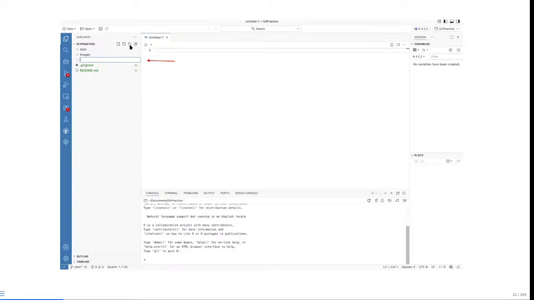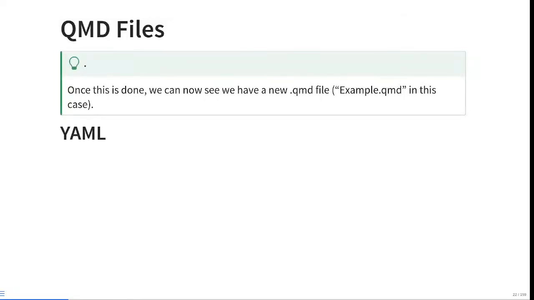If you're trying to specify what kind of file this is, you're just adding either .r or .qmd to the very end of whatever file name you're giving, just remembering to keep the file name without any special characters. So, when we're talking about QMD files, this is the one we're going to start off with. For my test example for this walkthrough, I called it example.qmd.